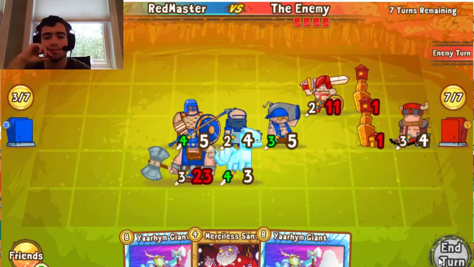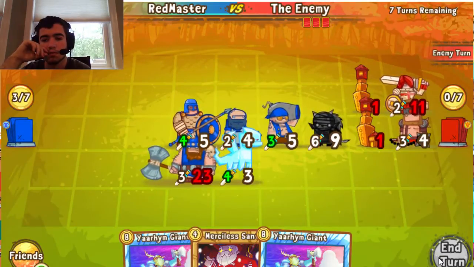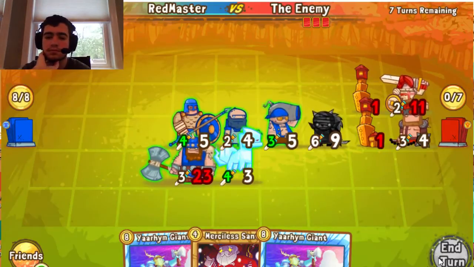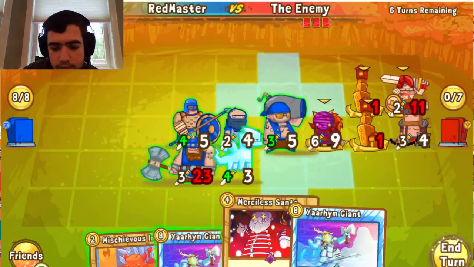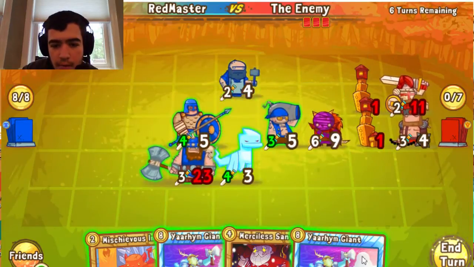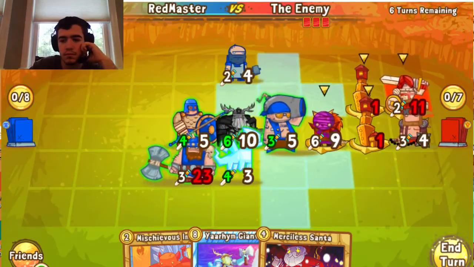I think before I bring in the... well, there's Ogre Thief. We may have to give him... Huh. How do I want to do this? Blacksmith go up there. We'll play the Yarm. I'm thinking about what to do here because... I mean, the play may have to be this.